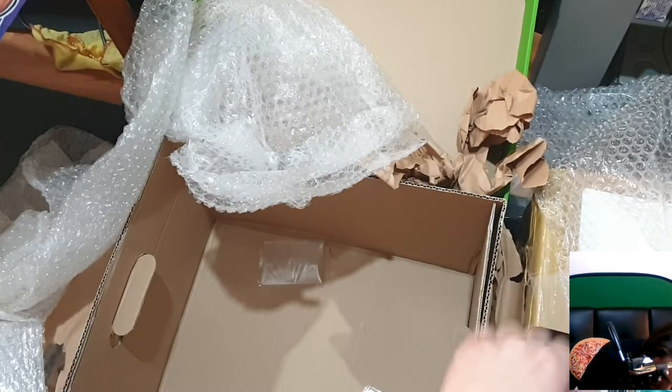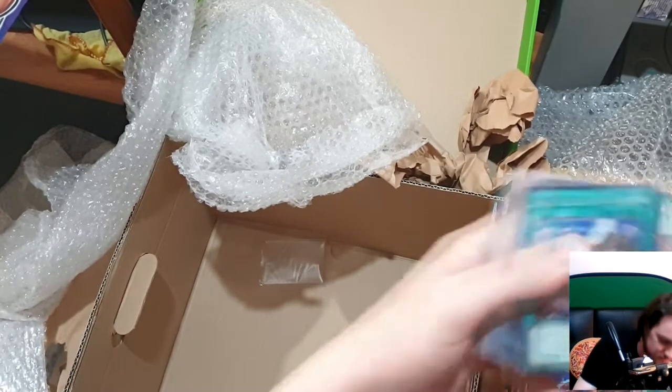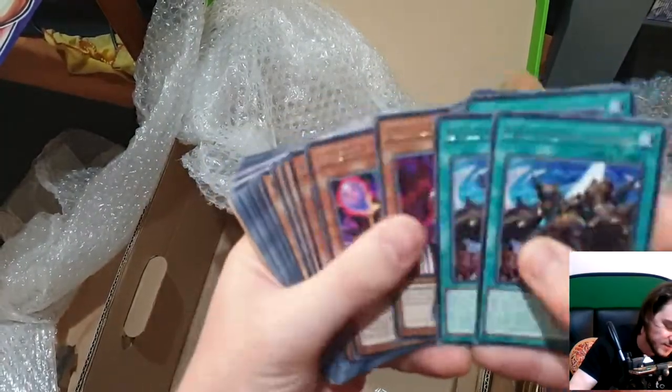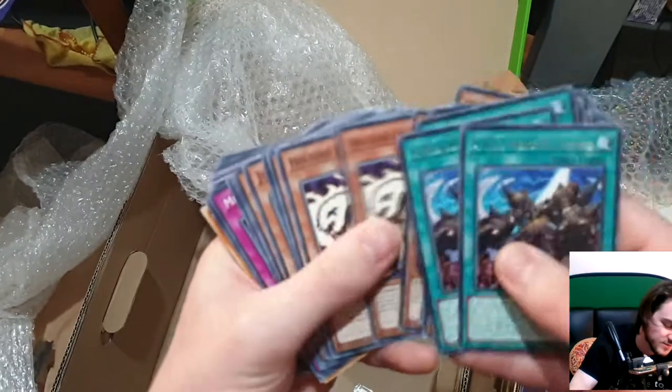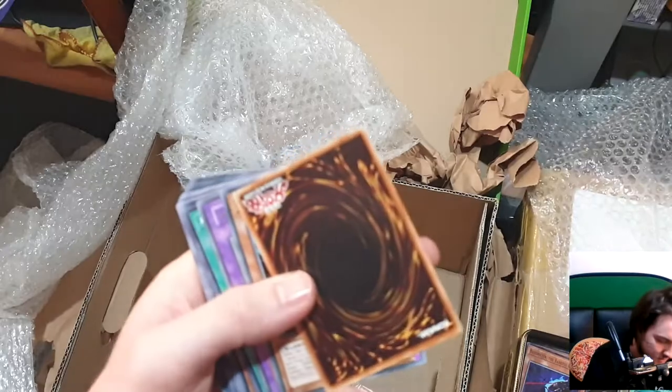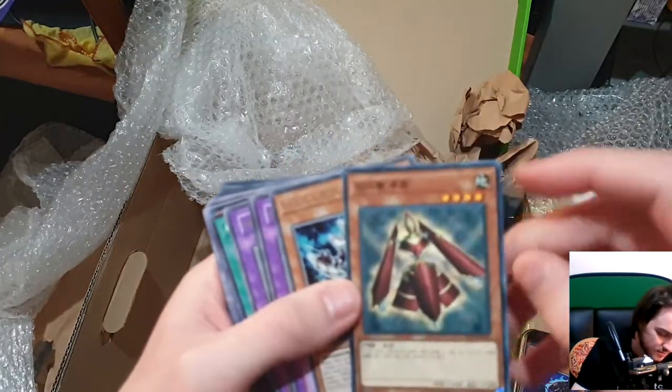We're looking at some more sweet commons. Here we go. A Wild Monster appears. Ra's Disciple, Makiu, Reactor Slime, Holding Arms, Holding Legs, Jirai Gumo, Metal Reflect Slime, an OCG card. I don't know what that is. Let me know in the comments what that card is.